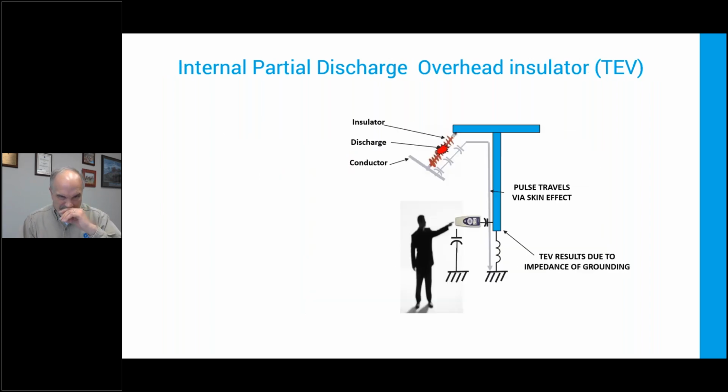The other thing that happens is a similar phenomenon. Imagine I have an overhead insulator. Well, if I have a discharge on an insulator, that current pulse is going to go somewhere. It's going to travel via skin effect, certainly on a steel tower or a tower where the tail ends of the insulators are grounded. Very common that they'll have a ground wire going down a wood pole. You can measure the TEV right on that ground wire. Again, that ground wire is going to have an impedance and it's going to have a current. So if I've got a current and an impedance, I'm going to have a voltage. So I can measure that. Measuring it on an ungrounded wood pole, that's a little tougher, but certainly on any metal structure that's grounded is going to help, or just a ground wire on a wood pole.